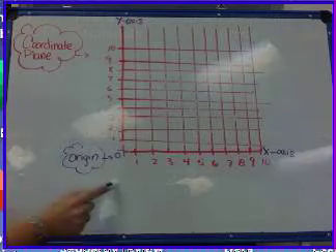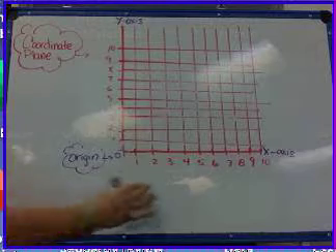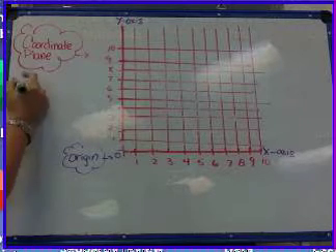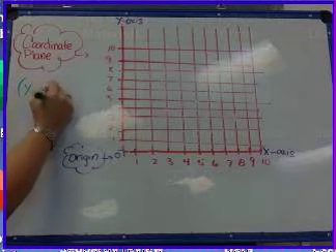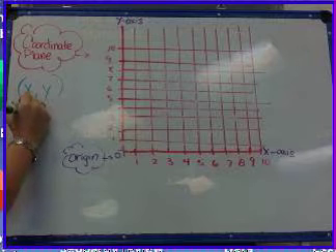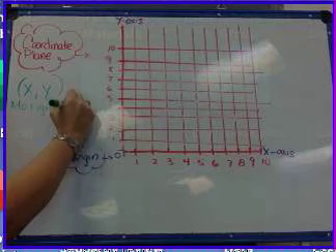As you can see, this is quadrant 1. I have my x-axis labeled, I have my y-axis labeled, and that's when I can start to use what's called an ordered pair. An ordered pair looks just like this. I put it in parentheses. The x goes first and the y goes second. X to the right, and I'm going to say this a lot, x to the right, y to the sky.